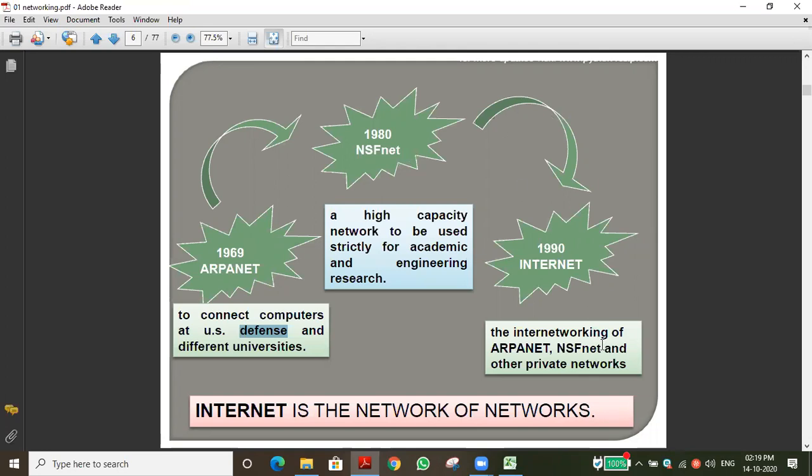So the internet working of ARPANET and NSFNET were together with other private networks. Likewise, IBM got involved, many computers, I mean, computer companies, software companies were there, no? Not that much, very few of them only, they involved in the networking concepts. Then they established the network over America and other countries also. Slowly England, slowly Russia, other countries likewise. Have you understood? Slowly it goes to the Western countries, everything, it will be spread over the net.